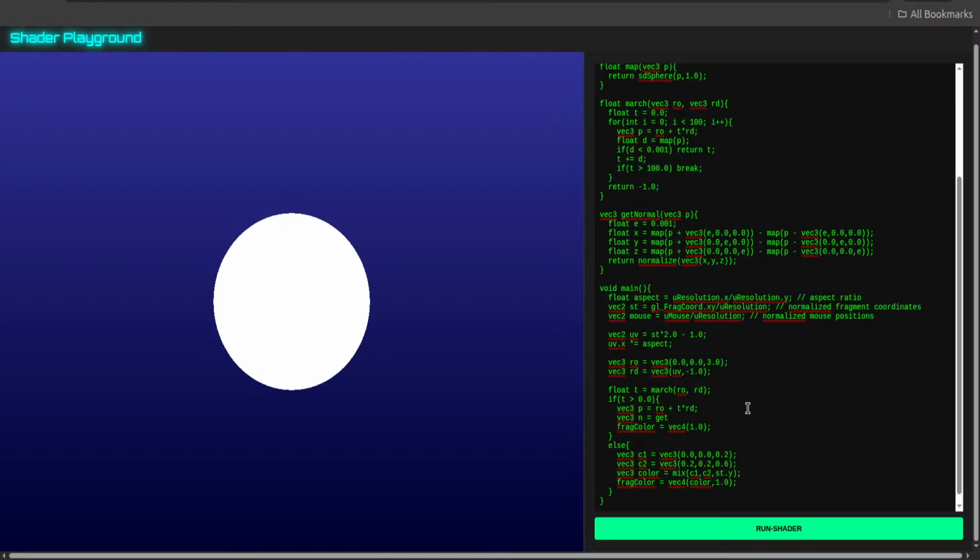Hello Suraj. I am using my own platform, it's called ShaderPlayground, which is basically a WebGL based implementation where you can try out fragment shaders written in GLSL. It lets you run fragment shaders in real time on your browser.